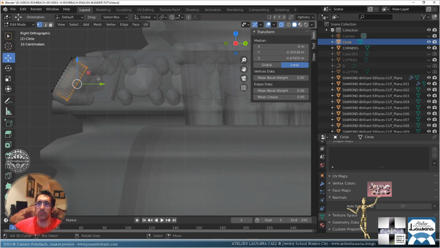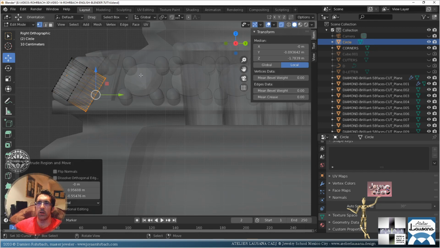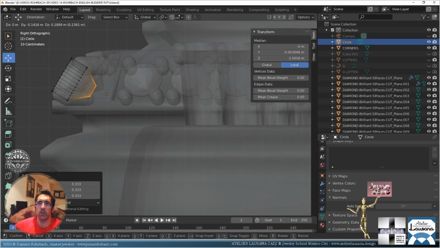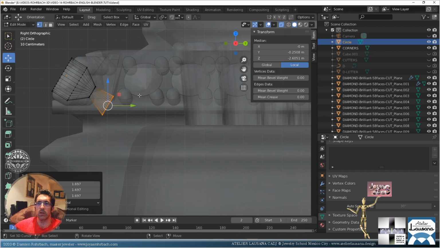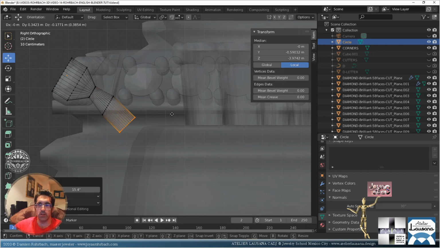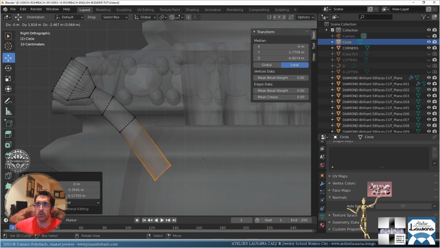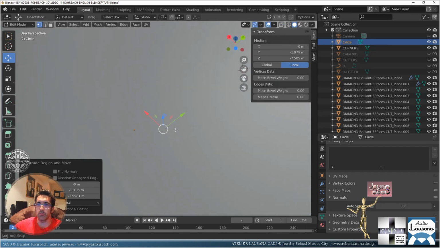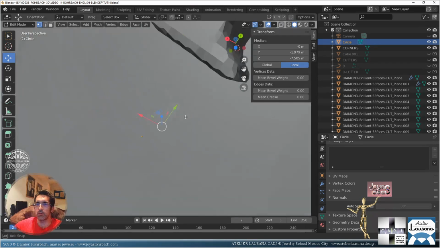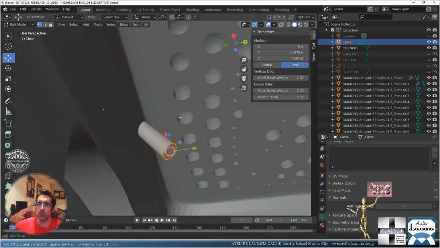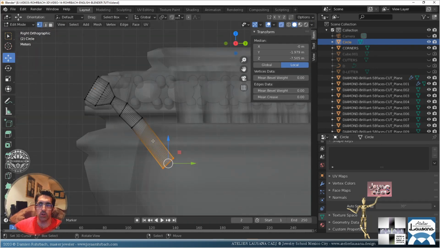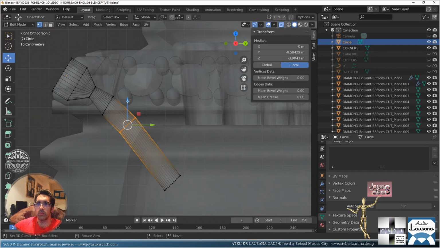So E, S. I want to make it like this, then E, S. The nice part of this method is that we can orientate the cutter exactly the way we need, which is there, F. Okay, it's even too, I think I'm going to put it lower if I can, from this level.